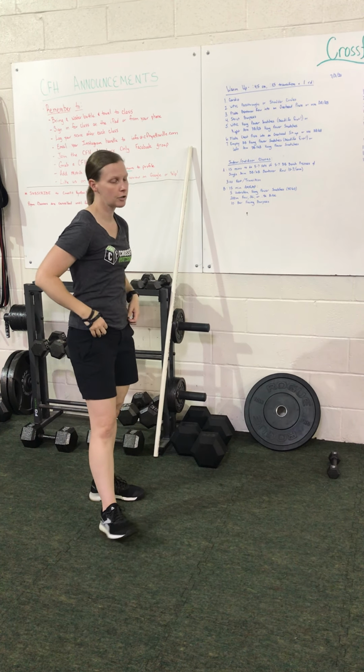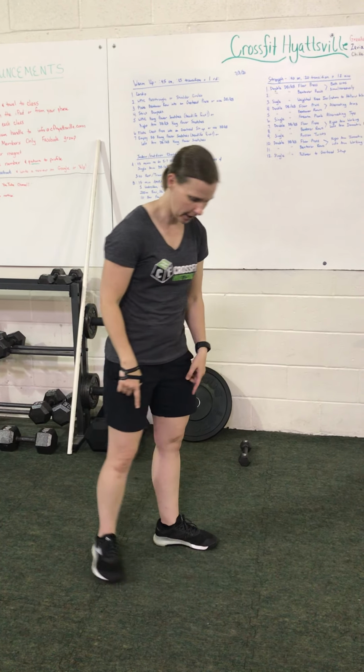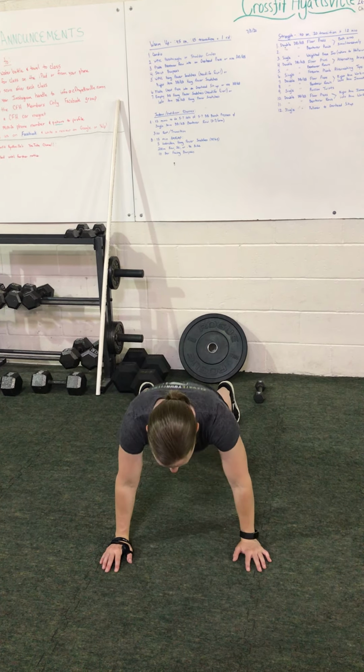Next is going to be our strict burpees. So this is where when we go down to the ground, instead of just flopping down, you're going to perform a push-up. I'll show you a modified version as well if you need to use your knees. So for the burpee, I'm going to have my feet wide. I'm going to jump that. From here, I'm going to perform my push-up, and then I'll jump forward, jump and clap.